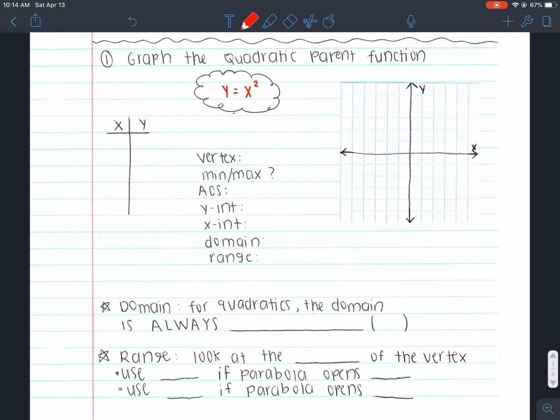And this explains where I get these numbers. So it's going to be kind of difficult for you to understand that part. So if you can come into the room before or after school, I can explain that.